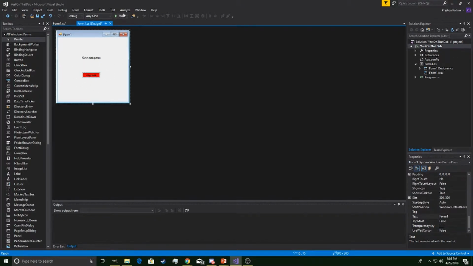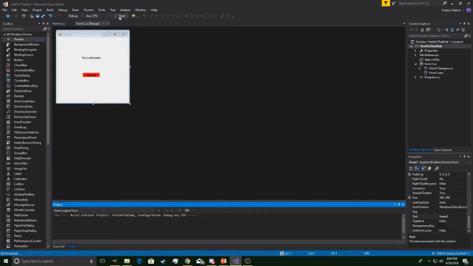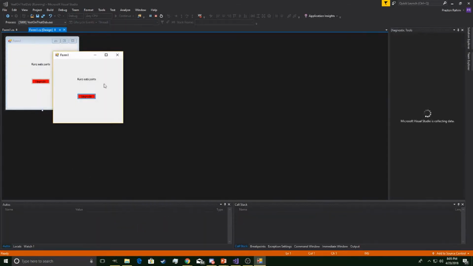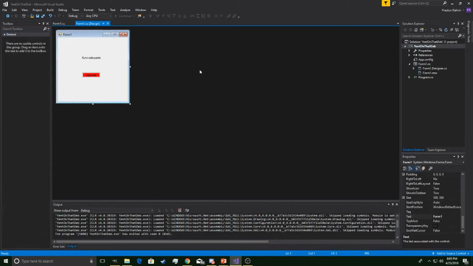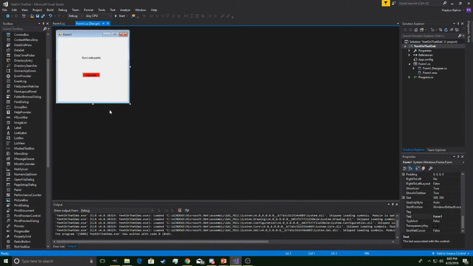But let's go ahead and run our program. Up here, just click the green triangle with the word start next to it. It's gonna work through it and it's gonna say, alright, hey, let's run this thing. And you're gonna click it and you're gonna go like, oh yeah. Doesn't do anything because we haven't programmed it to do anything. So why would it do anything? That's right. It doesn't know what to do because we haven't told it what to do. So in here we have to double click the button.